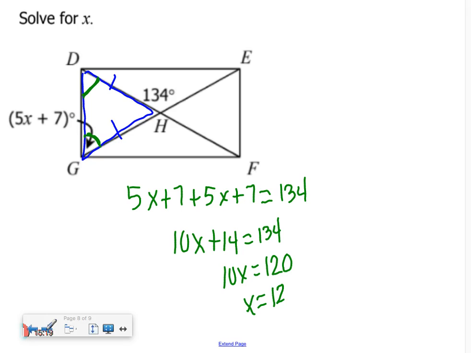That's one way to do it. Did anyone else see a different way, Jacob? I just took 134 divided by 2, and then set 5x plus 7. That's how I would have done it. You guys see why that way would work? Because I know that these two angles are equal, right? And they have to equal 134, so I can divide 134 by 2, and that's what this has to equal. Just have to split that up evenly. Either way would have worked. Multiple ways to do it. As long as you get 12, it's the right answer.